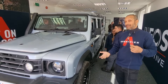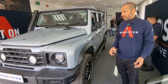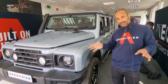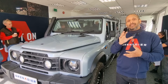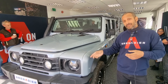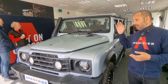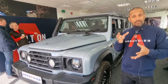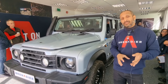When Jim Ratcliffe decided to build the Grenadier, he wanted the absolute best of the best. He has no allegiances to anyone except himself. Being the richest man in the UK does help. To give you an idea of how much he loves Defenders, he recently found the second ever Defender off the production line — found it in a barn in Scotland, recovered it, and is restoring it. When he developed the vehicle, he owns 30% of the Mercedes Formula One team, but he wanted proven technology. So he went with BMW engines — the B57 and B58, petrol or diesel, 3-litre turbos, both Euro 6 compliant.